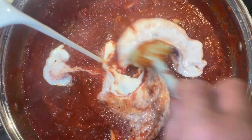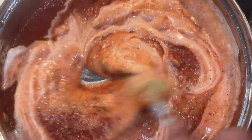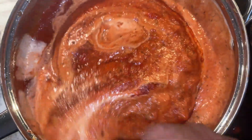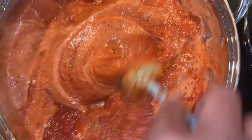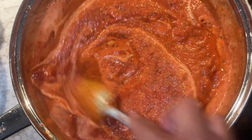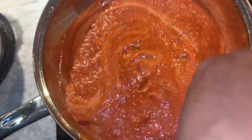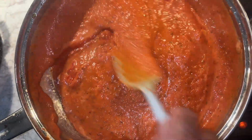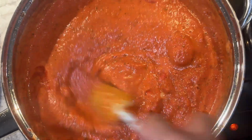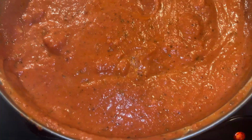I got some heavy cream that I'm going to pour inside here, and you pour just enough for you. So I say this is about maybe 2 to 3 teaspoons of heavy cream. You want to make sure that it turns a bright orange. You want to stir it up really good. Heavy cream is really good because it's thick, and it's good with the drunken vodka, is what I call it. Why is it drunk? Because it has tomatoes and all kinds of other stuff in there. It is just so good.